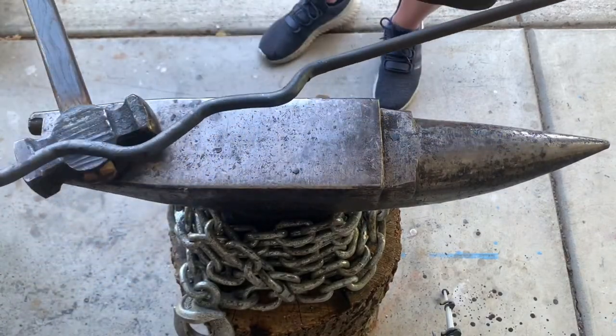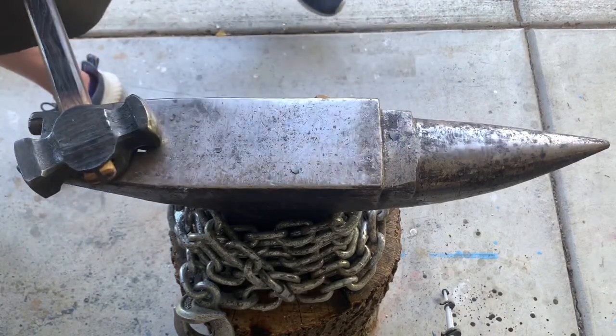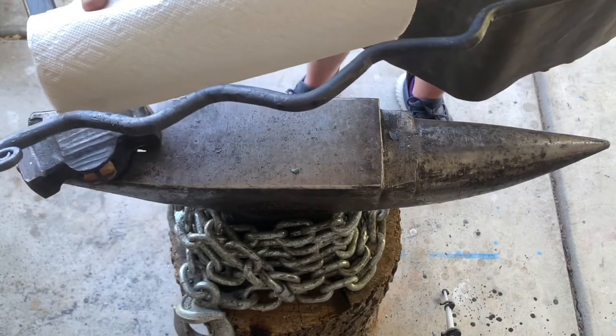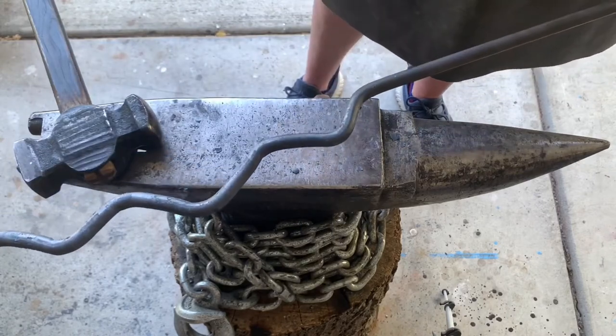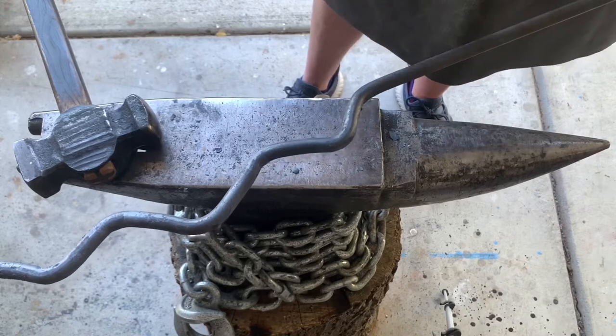Back in the fire. It's going to take some more refining, but right now I would say that's real close to being perfect. I probably don't even need this bend here, so I'm gonna wind up taking this out and bending this a little more straight.